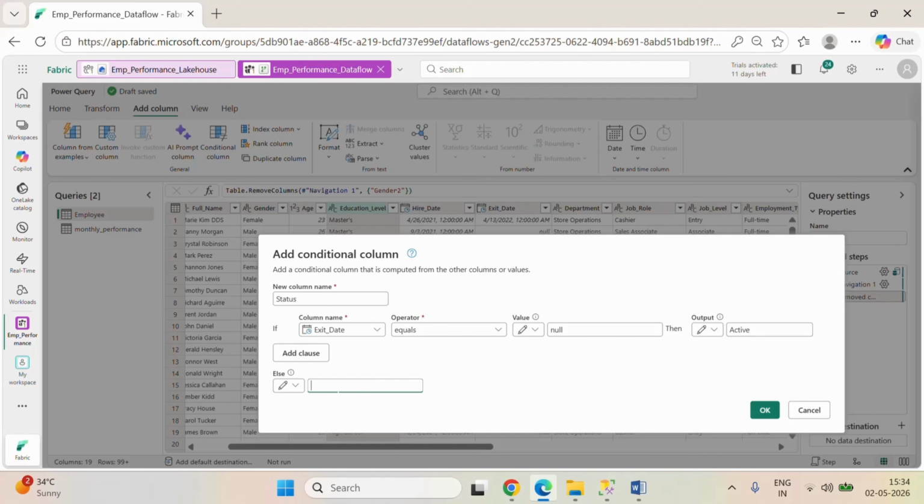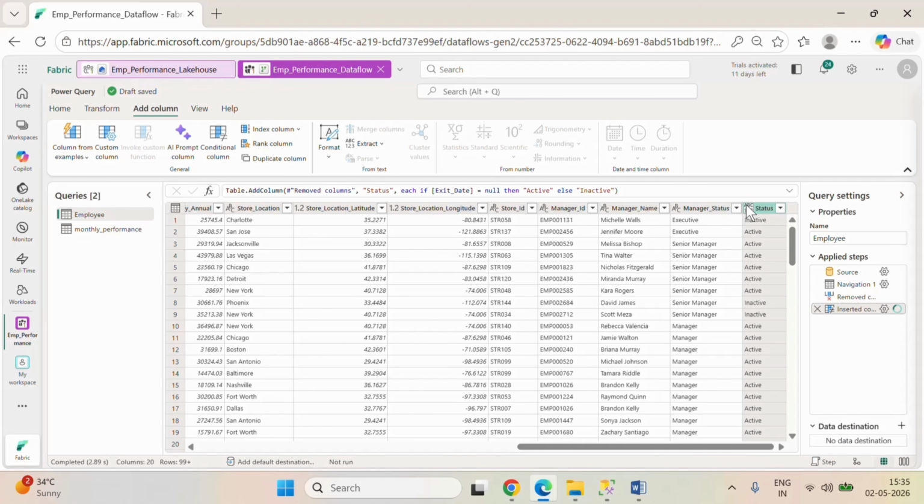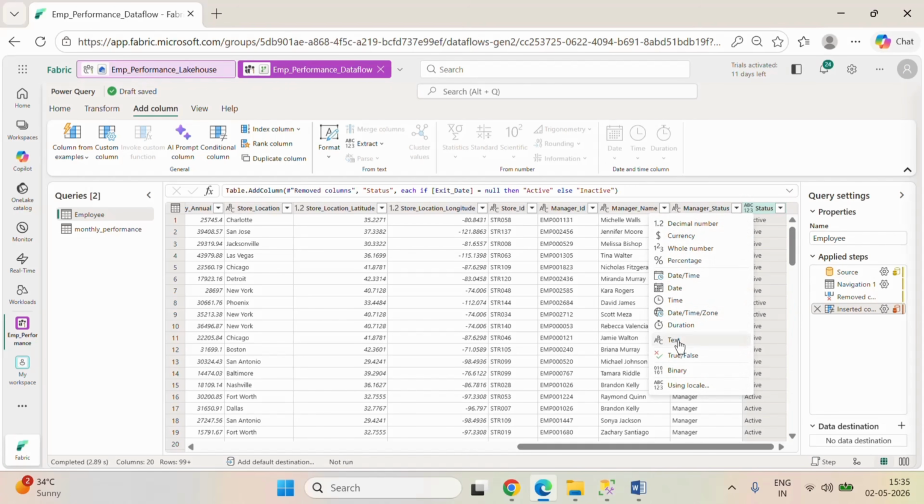Else we are going to call it inactive. Now let me click OK. So it will create one more column. Now we are going to change the data type to text.